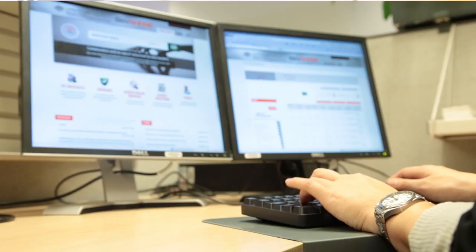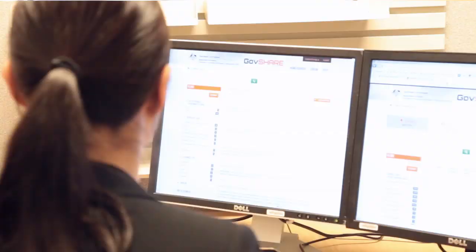My name's Evelyn Chong. I work at the Department of Finance and I'm the GovShare Service Manager. GovShare is a new way to share information across government. It is an online repository developed for whole of government use. The problem we were facing before was that when a project was finished, there wasn't anywhere to store it or any visibility of that project for reuse. So GovShare is designed so that once the project's finished, it can be placed on GovShare so other people can leverage the experiences of that project or reuse the templates that were used by the project.